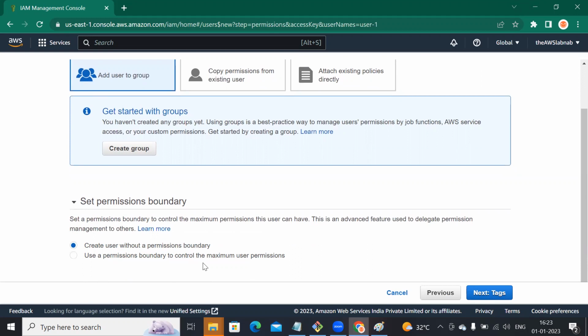So that means if there are a lot of policies that I want to attach to this user, you can limit it. Okay, this user should have only 10 policies enabled for him. So this is how the set permissions boundary works.